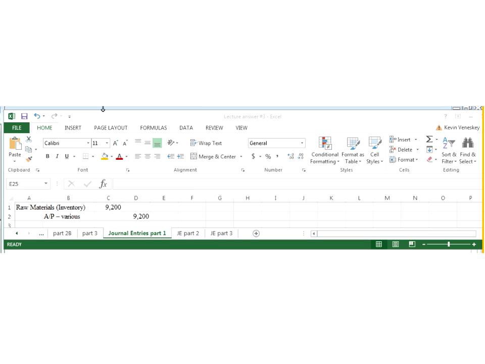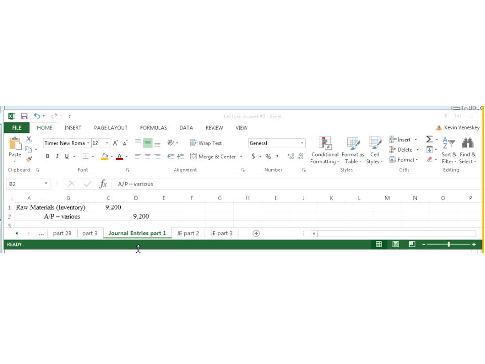Okay. Now, as we look back, when we bought our raw materials, I bought $9,200 of it, and so that's simply what I did here. Instead of just debiting plain inventory, I'm going to actually debit what type of inventory, and that's our raw materials. And that's going to be a holding account. I'm going to hold those materials in there until I take them out to start making each ring. And then I'm going to credit whoever I owe the money to. Maybe I paid in cash. It doesn't tell us, but we'll say it's an accounts payable to various vendors.